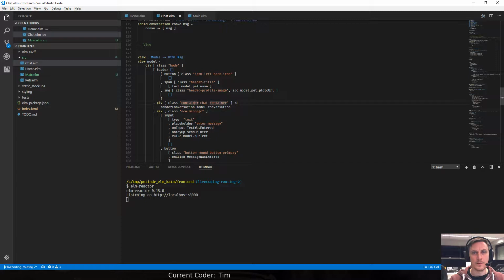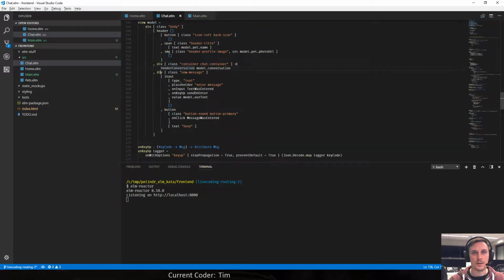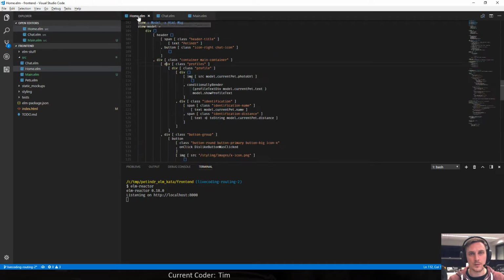It does, and it also has a different header. So that's good, right? Here it is a chat container, but still has a container where we render the conversation, and then this is like the bottom part of that chat application where there's the text input field.